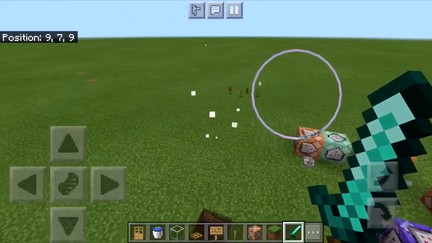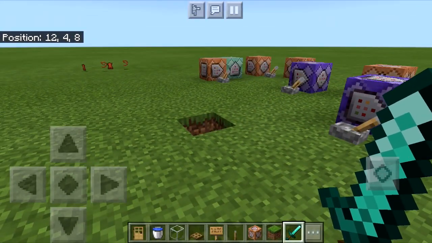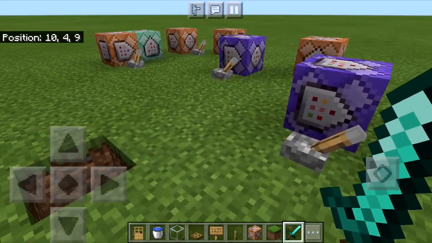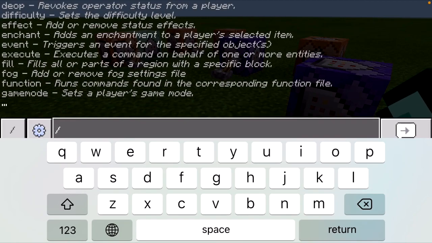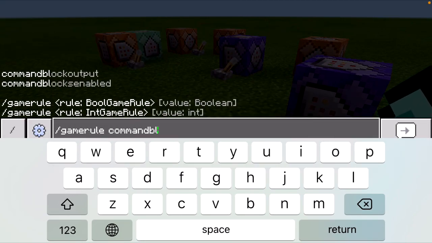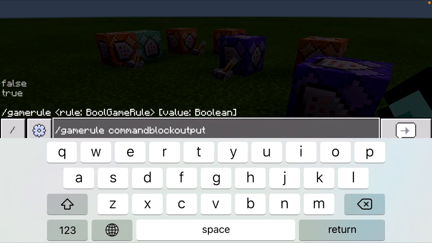The final thing I want to mention is that as you're doing this, you might notice that the chat gets spammed, especially when you use the rotating command. And the way we can turn that off is by doing /gamerule commandBlockOutput false. And I already did this before I started the video so that the commands wouldn't spam up the chat.